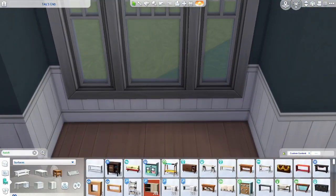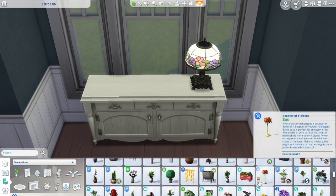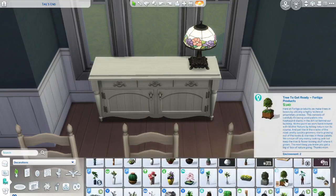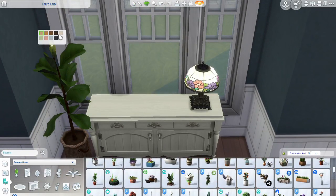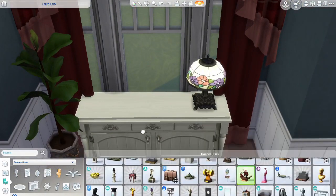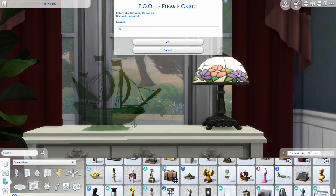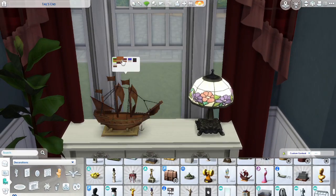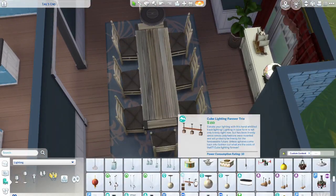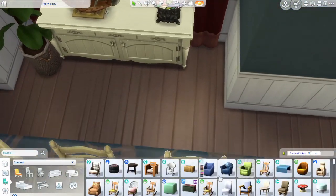In terms of design, well, first of all, this wallpaper, the white paneling with the dark blue wall portion, plaster, if you will, because it's not a wallpaper. That is from the update from the Horse Ranch expansion, which has finally come out. Yay, horses! I don't have it, which is why you don't see any of the items in it in this build. But it looks fun. It looks cute. It looks like a jaunty old time.